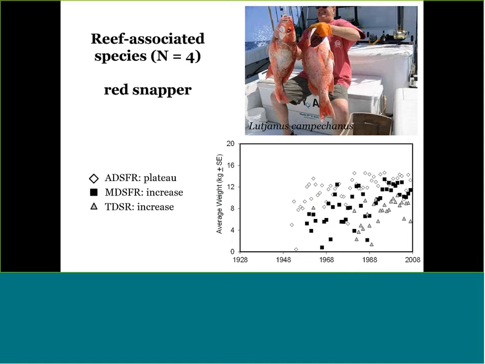For things like red snapper and grouper, and these data are for red snapper, the same basic thing, and these data really surprised me. The health of red snapper is kind of hotly debated in the Gulf. And so the size of fish that they're catching today is like twice the size of the winning fish just 40 years ago. And so again, you may be saying, well, that's just better boats and better gear. That's kind of what I thought.